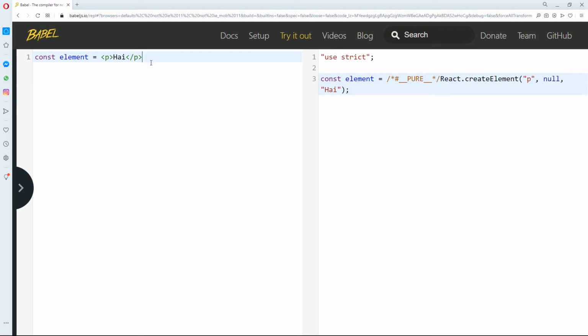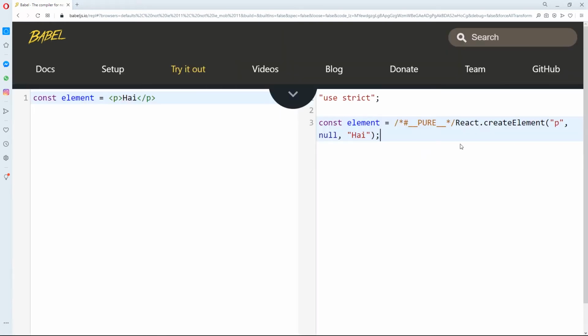You can notice that in the actual code that you write on the left-hand side, we don't have anything related to React, but once Babel compiles the same into JavaScript, it has something called React.createElement. It means that this object called React must be declared or must be imported. In this case, we should import this object from a predefined module called React.